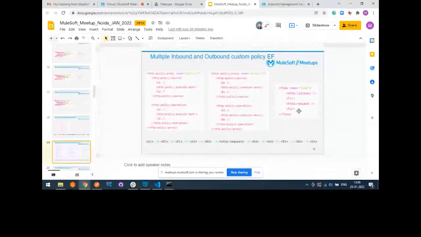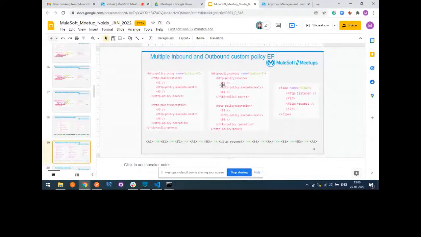When the request comes, it would be captured by the inbound policy. The A1 block will get executed because policy A is higher in order. Then it will go to policy B, as it is lower in order.